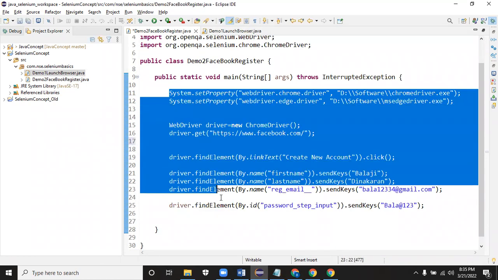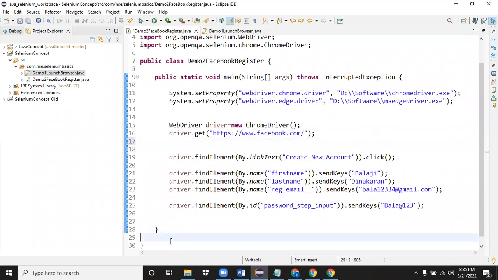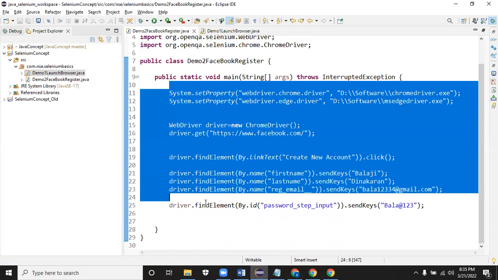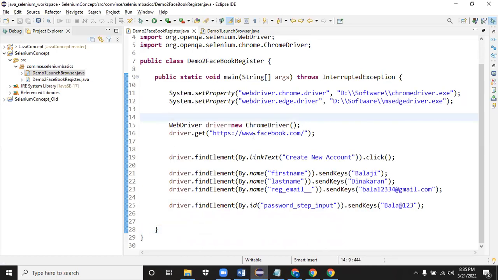Did we give any implicit wait here in the program? Just understand these 3 points. All of you understand why we are going for conditional wait first of all. Is that clear for everyone? Okay, now fine. If you see, we did not add any implicit wait here. No code related to implicit wait, no method related to implicit wait.